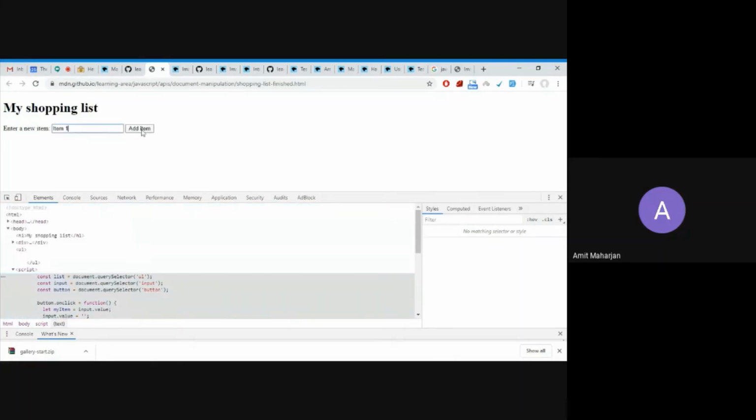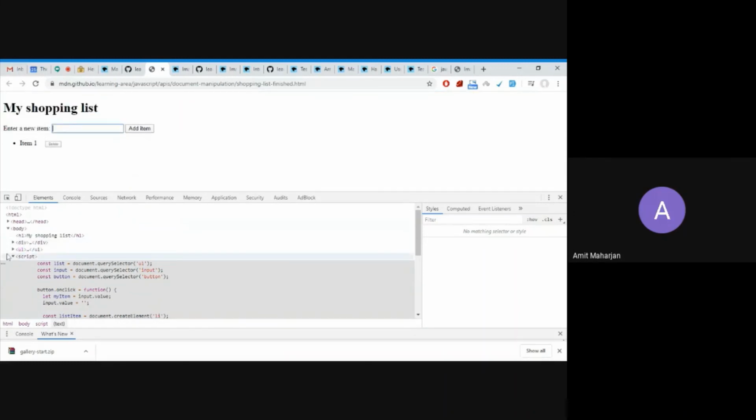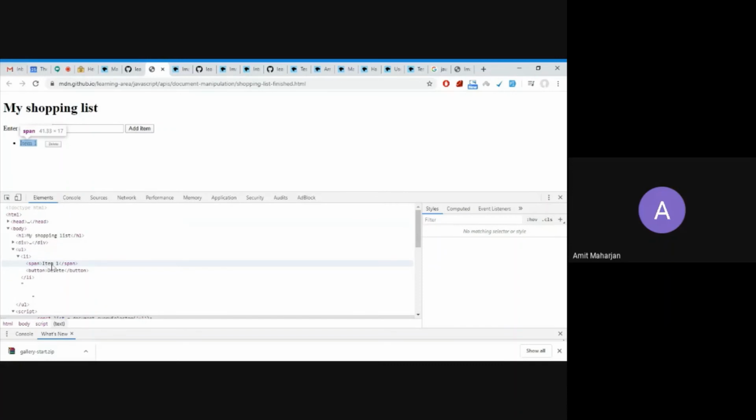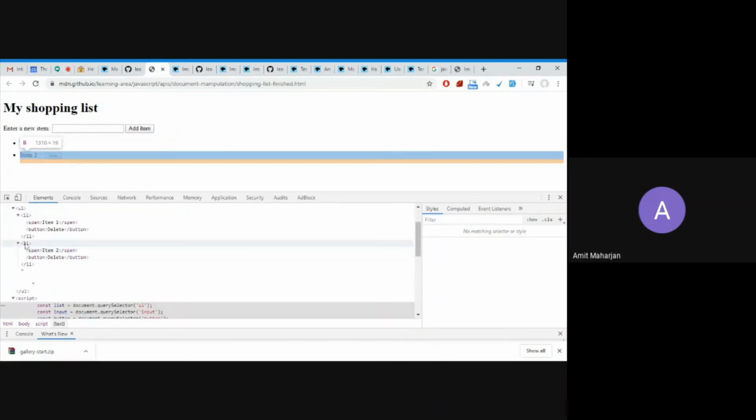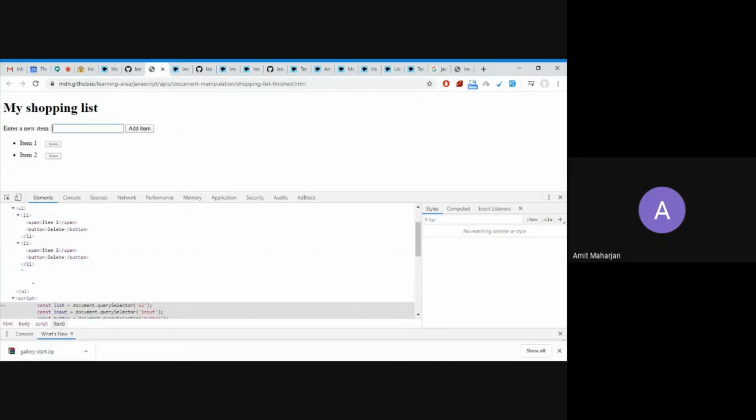So when I click on this, you now have one li with item 1 and one button, this Delete. Similarly, item 2, when I add it, is appended. See, everything is appended, meaning after this li I now have another li.